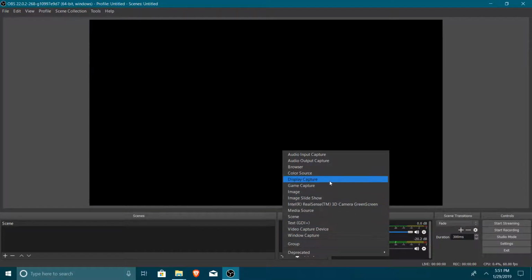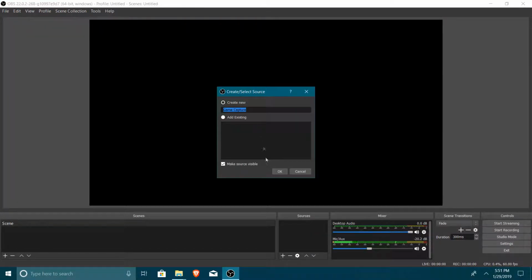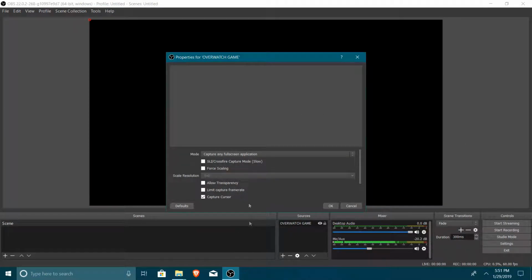And yeah, so we're going to do game capture. Click OK, rename it whatever you want. I'm going to do mine Overwatch game. Click OK, and pretty much after that, you can use this drop-down menu. It'll say capture any full-screen application, capture specific window, or capture foreground window with a hotkey. So if you do like a macro, you can switch between them.